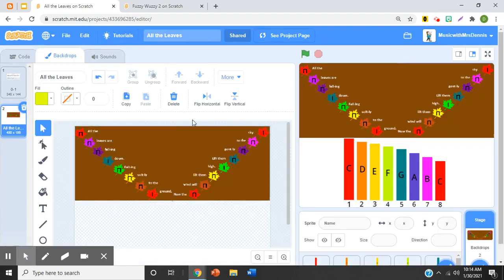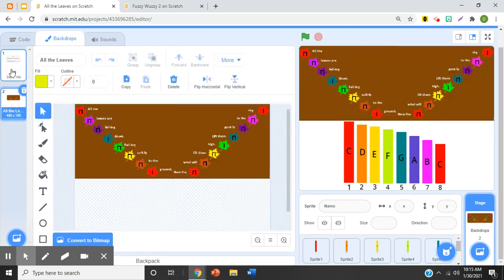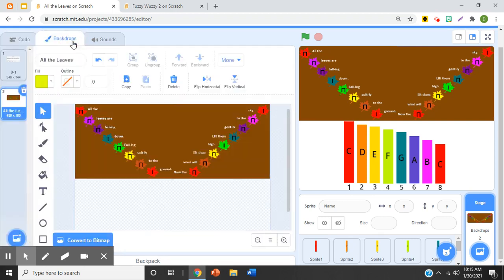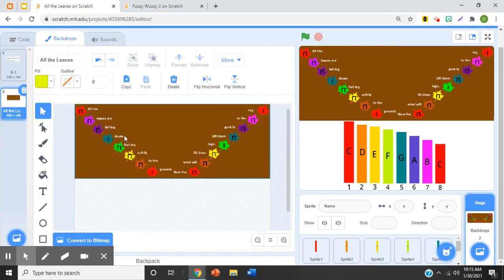All right, so when you look inside of Scratch, there's a few different windows. This box shows you what it will look like for the user, whoever clicks on your link. Down here, this is the stage. This shows the backdrops. And if you look over here, this shows more than one backdrop. This is kind of like what you're changing. You can switch between the code tab, and right now there's no code on the background. You can modify the looks of your backdrop or add sounds, and there's nothing there right now.